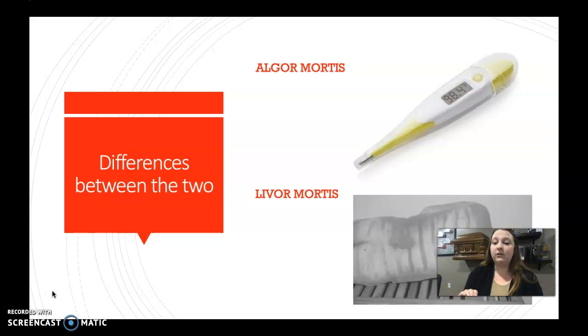And I use this picture because it shows the pressure of the slats on this chair where the decedent was laying. The slats were pushing, so the lividity spots, or the livor mortis, didn't take hold where those slats in the chair were. But you can see in between where the lividity had dropped and had set in.